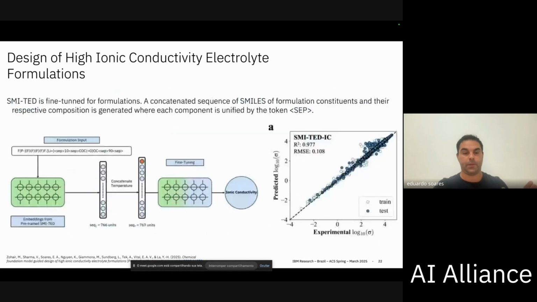So basically, we have this new representation, which is a formulation, and all these elements that compose the formulation we have in our vocabulary. So we don't need, in this case, to update the vocabulary. We just need to update the way that we build this representation. The model is able to encode this, we can fine-tune upon this, and we can also include some extra features to improve our model understanding about the problem. And then we can predict this ionic conductivity.